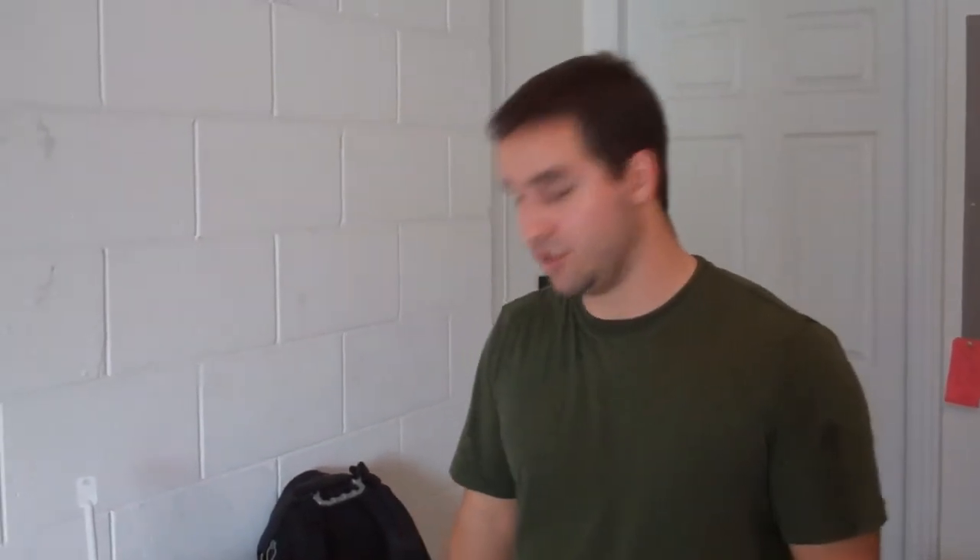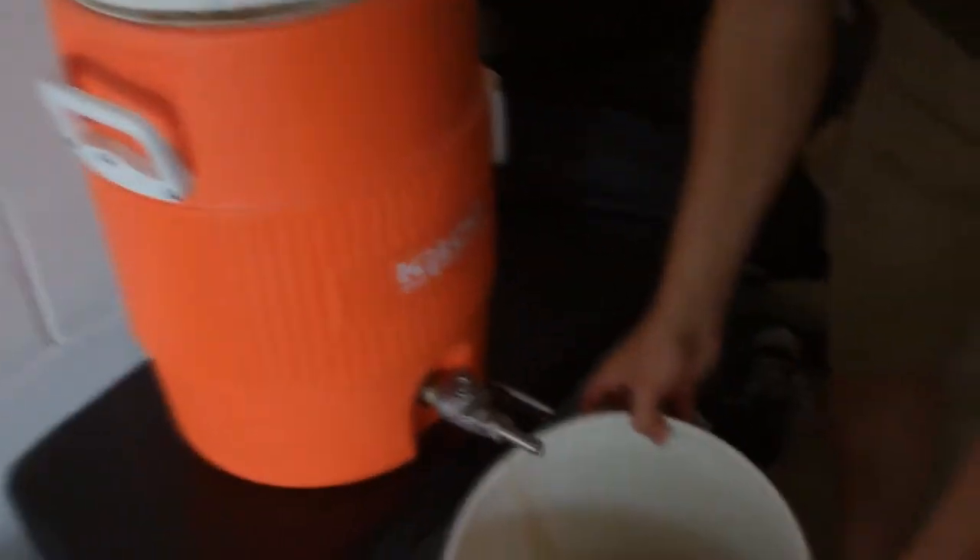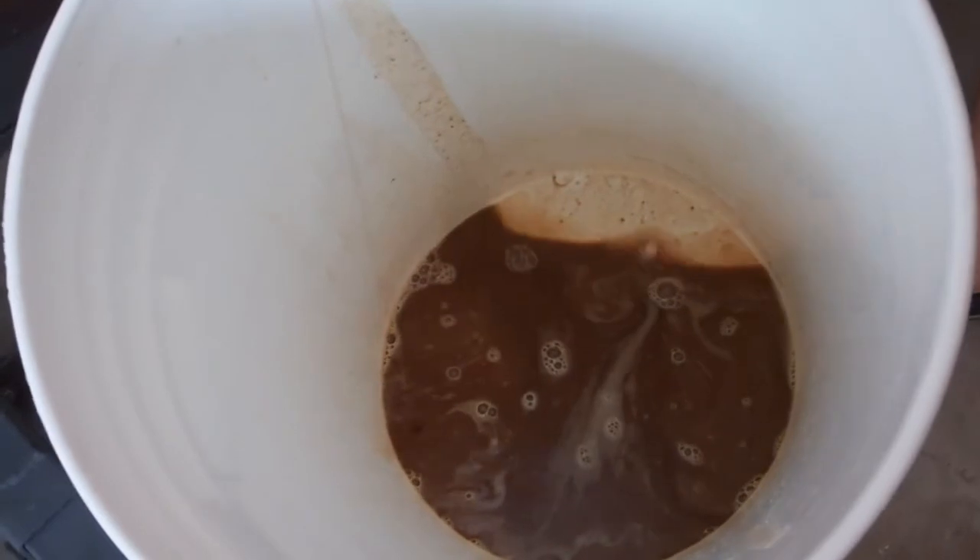We let the grains in the 135-degree water sit for 15 to 20 minutes. We're doing what's called a batch sparge method — there's fly sparging and other variations, but I like batch sparging because it yields good efficiency for the amount of sugar you get out of the grain. And I'm lazy, so you just let it sit in the cooler, go drink a beer. You basically just pull the sugar water out of it — that's wort, which is unfermented beer without hops or yeast yet. We didn't yield a lot since those grains absorb a lot of the water. We're going to do this two or three more times for this specific beer.